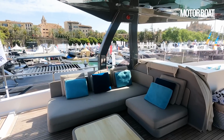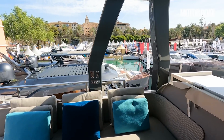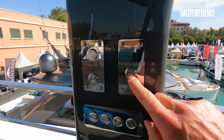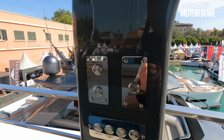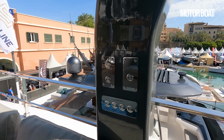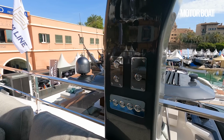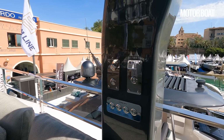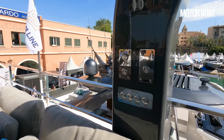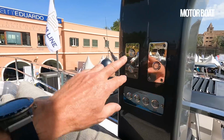Now there's one little detail up here that I really would love to show you. I think it's probably my favorite detail on the whole boat. And this is the emergency cocktail button. I'm not sure if you can see, there is a little engraving of a cocktail glass there. And all it is, it's just a little bell for summoning the crew. Because frankly, on a yacht like this, if you're running low on your daiquiri or your gin and tonic, it is pretty close to an emergency. You press that button and one of the lovely crew will come running and make sure they top up your drink. We've also got, obviously, controls for all the external lights up here, the speaker system.